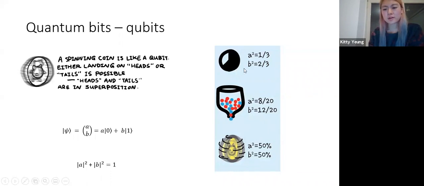What does that mean? In our earlier example, a circle with 1/3 of 0 and 2/3 of 1 is basically saying that the probability of finding the circle in 0 is 1/3. The probability of finding the circle in the black 1 is 2/3. So A squared and B squared are probabilities of how much of those possible outcomes you can get. Similarly with the other two metaphors, you can write it out. Common sense: when we have a complete system, all of the possible probabilities will add up to 1. There's nothing more to that. This is called a normalization condition. So this is a simple way to represent a qubit. It is a linear combination of two possible states.